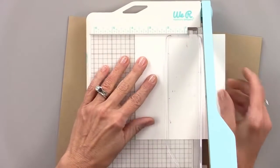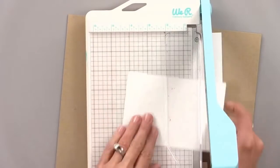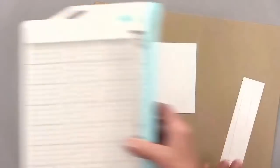So let's get started on tonight's technique. I'm going to start with a piece of white cardstock and cut it down to three and three quarters of an inch by five inches. If you want to use master layouts, that will give you the exact measurement I'm doing tonight for my card. I thought I would make a Father's Day card.